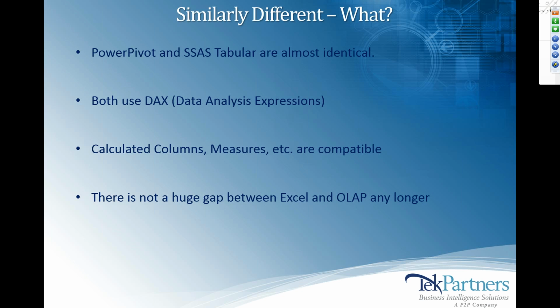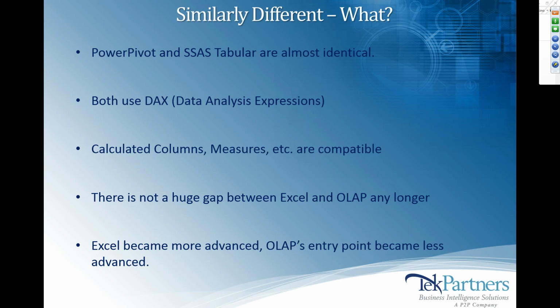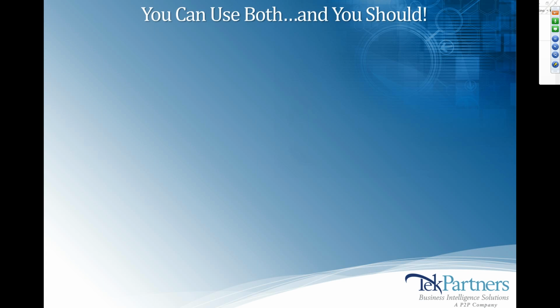And DAX is the language of both PowerPivot and SSAS Tabular. So once you know one, you can know the other. So really what happened with these two technologies is that Excel became more advanced and OLAP's entry point became less advanced, right? So they came closer together. And so that balance is a lot easier to attain in an organization without that huge gap in knowing how to operate these tools. So you can use both of them.